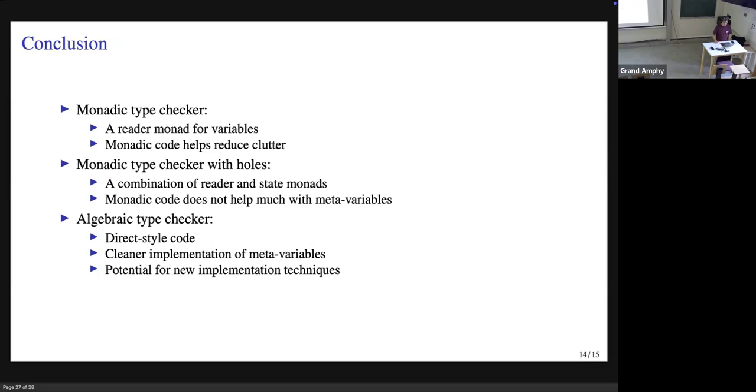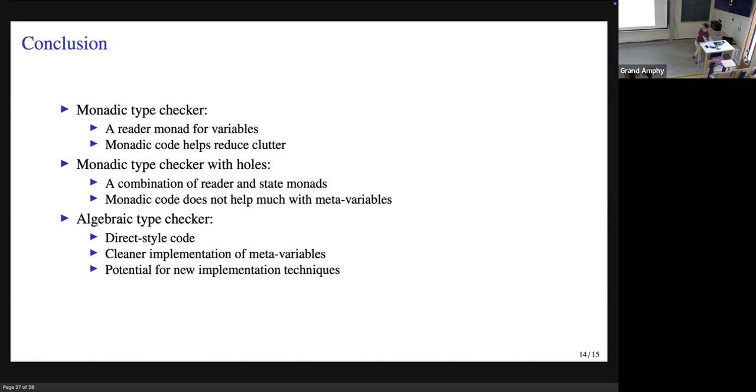Okay, so I think I'm going to conclude. Let's just have a quick recap of what we did. Lecture 1 was theory. Then first we had a type checker where we were looking at things from the monadic point of programming. So even though we were in an effectful language, OCaml, it still paid off to have an explicit monad, the reader monad, and write the code in monadic style, because if for no other reason, it reduced some of the clutter.